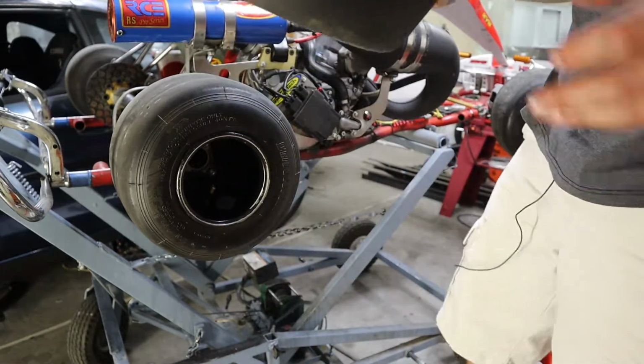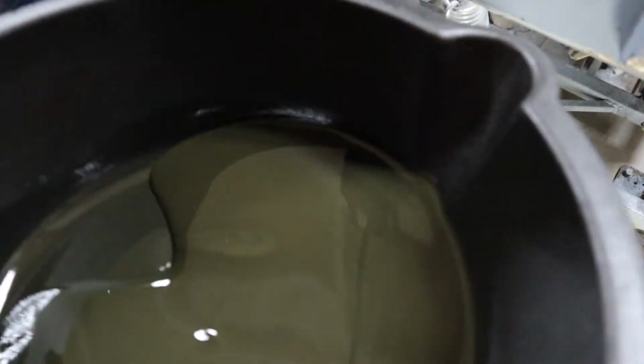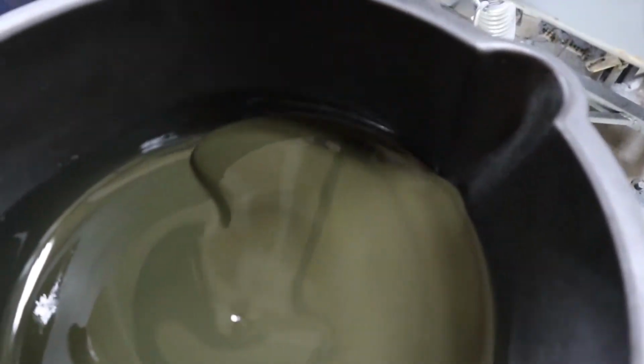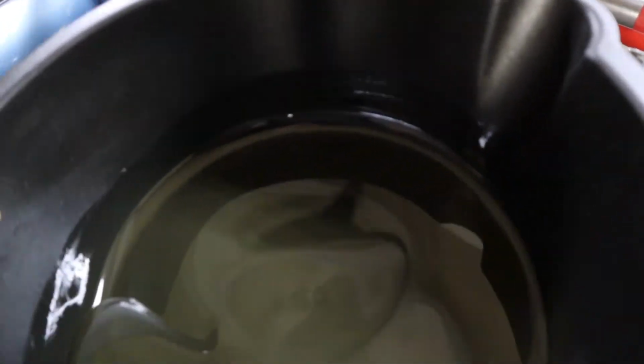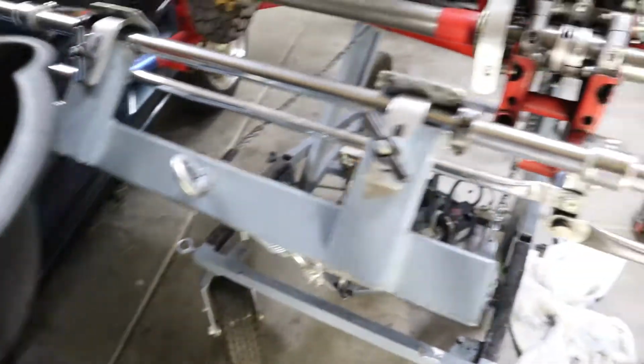So let's look at some oil. It's really not too exciting. It's kind of cloudy and milky. I mean, it isn't a black pan, but I feel like it could be worse and it could probably be a lot cleaner. No big chunks though. Definitely worth changing it though.